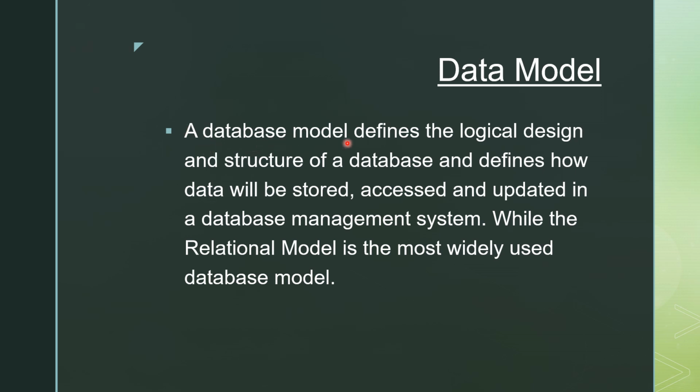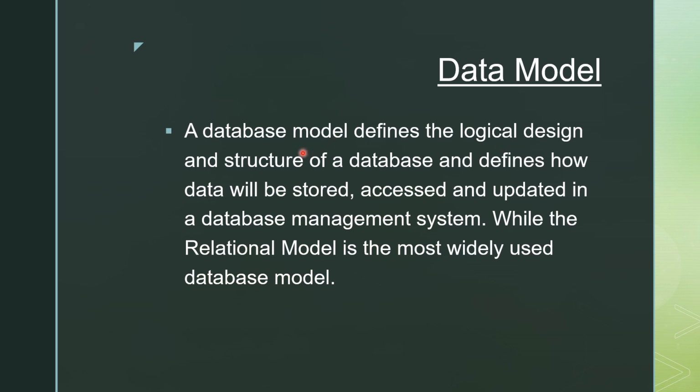A database model defines the logical design and structure of a database and defines how data will be stored, accessed and updated in a database management system. While the relational model is the most widely used database model. Now what does this say? What I have already told you, what is data model? It is nothing but the design or the structure in which the data will be arranged.